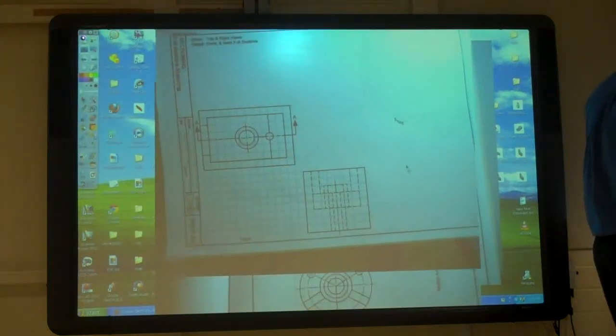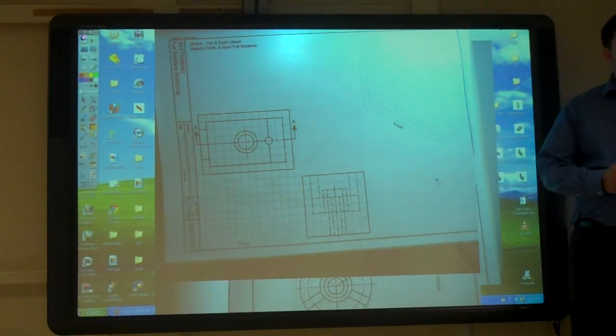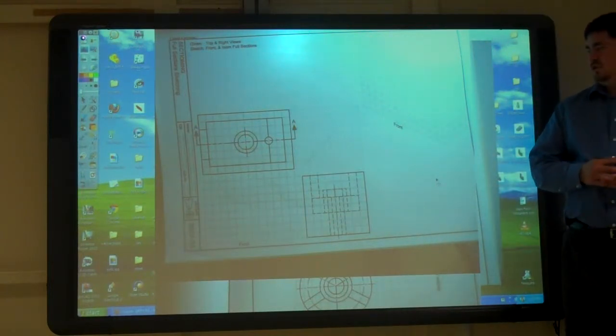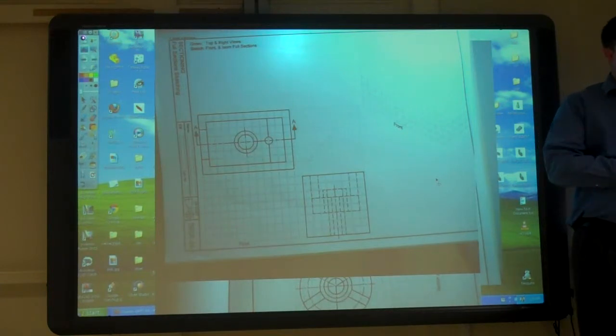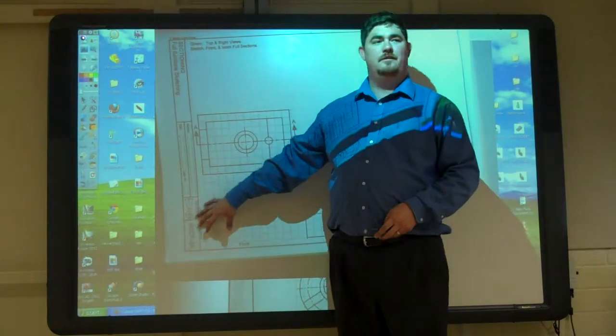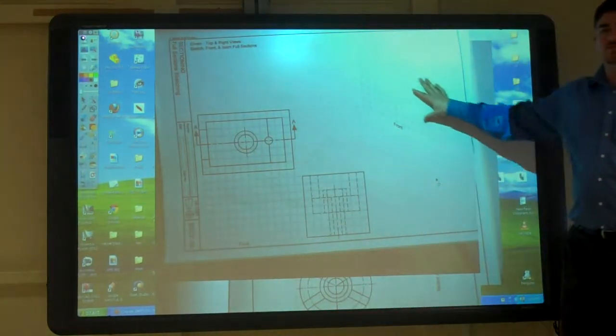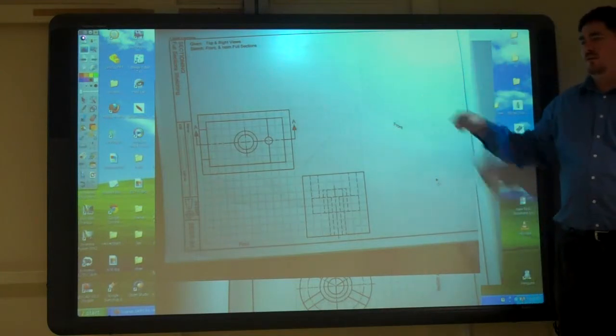Then SECF 3A is the lap. So it should be kind of similar to the other one we did, but different. Similar but different. So you're going to have to do the front view and do an isometric of the section.